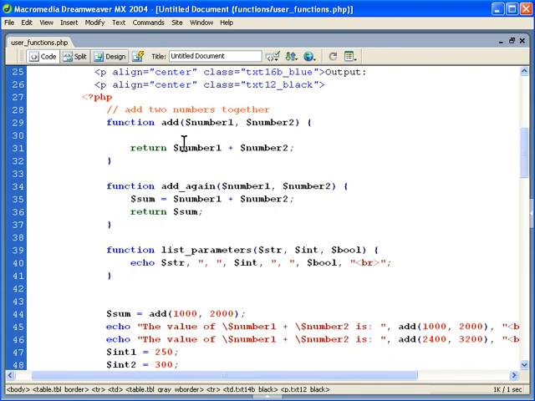Now, when you write your own function, you're going to specify a certain keyword, which is function, and it works just like JavaScript functions. You have your curly braces. You have a return statement that you can actually use to return values from a function. And then you have a name for the function and a parameter list. Now, the parameter list can be as much as you want, as little as you want, and it also doesn't have to have any parameters at all.